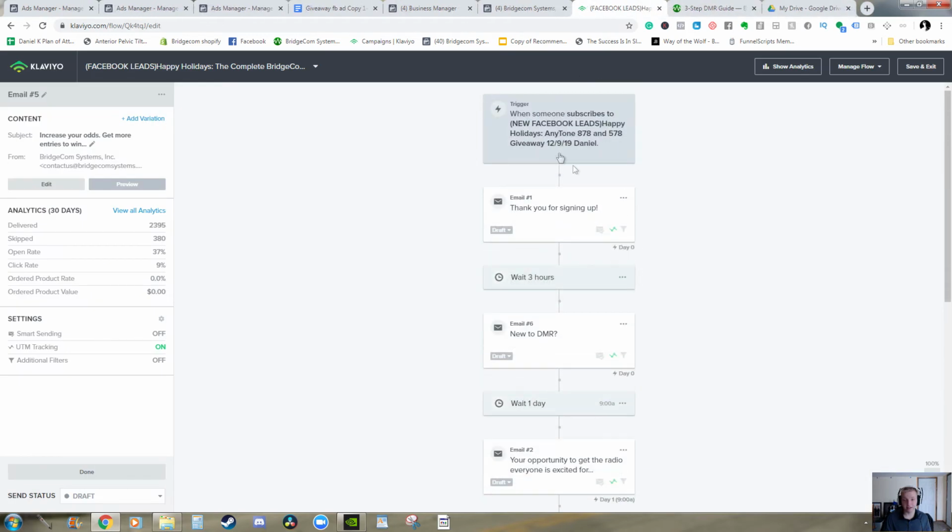And this is totally automated. Once you set this all up, you can basically just set it and forget it. Your Facebook ad runs automatically. Your email flow runs automatically. Your Shopify store processes sales automatically. And you can sit back and drink pina coladas on the beach if you want. So this is a super great way to do this. Now I'm just going to real quick show you our giveaway and how it's running.